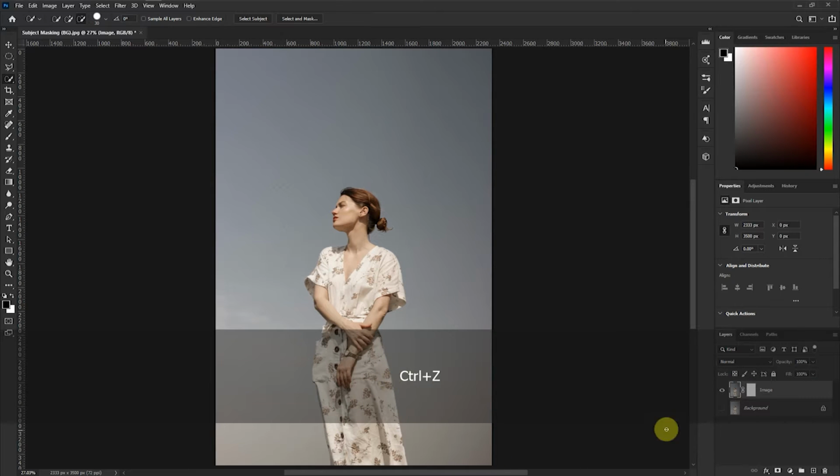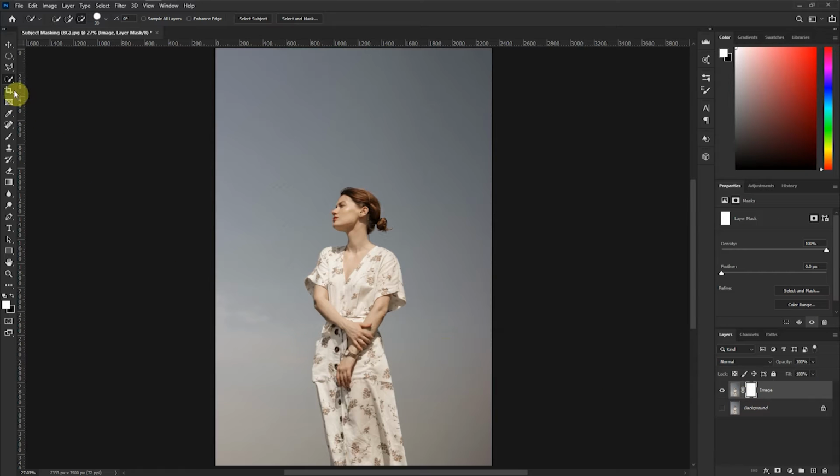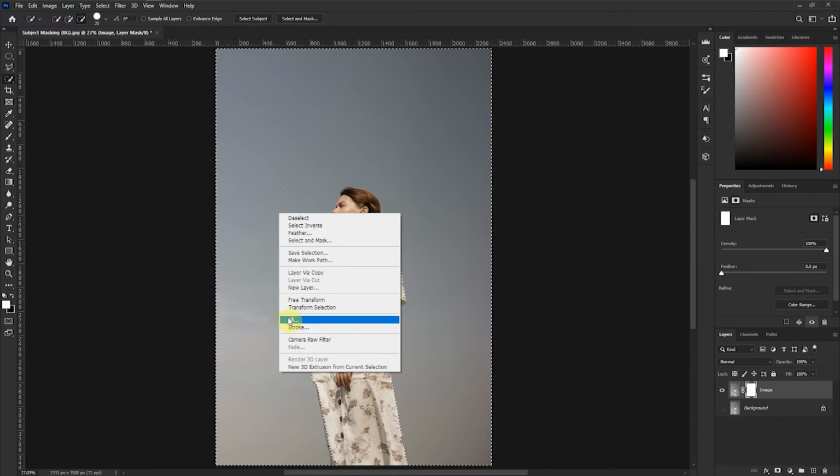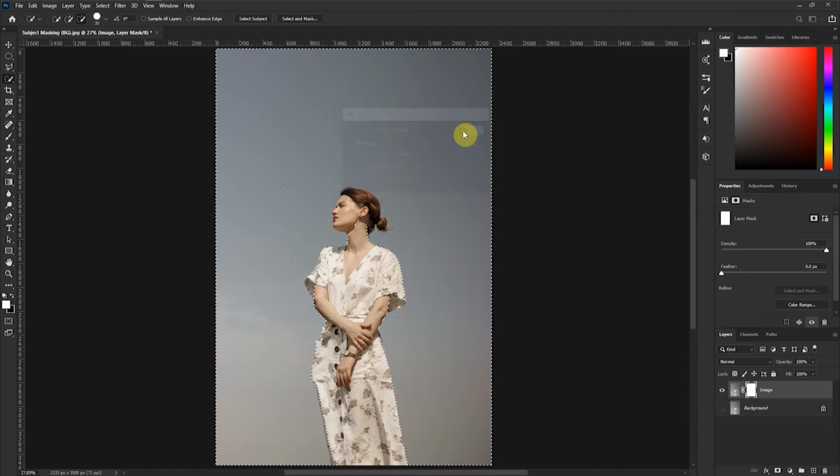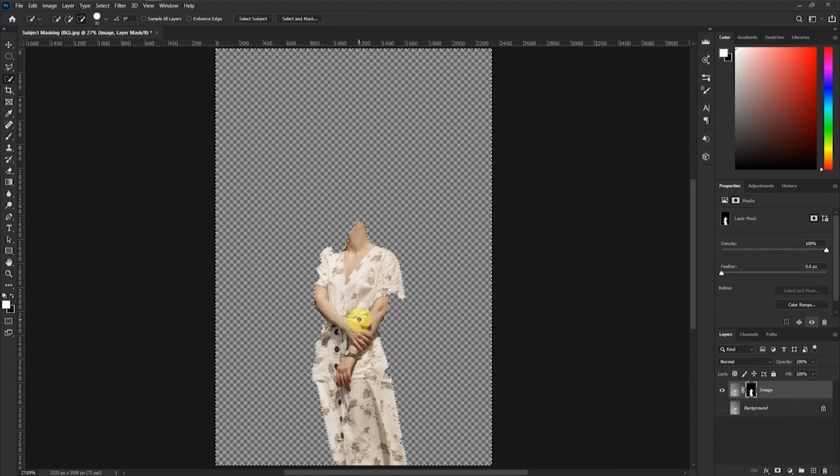So instead of doing that, there's a non-destructive way of doing it, in the sense that if I'm going to do it with my selection tool, I'm going to do this. Once I've done that, see, the selection is not perfect, but I'm just going to right click and fill with black. If I do that, see how the selection is done?